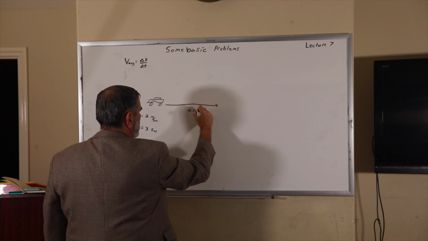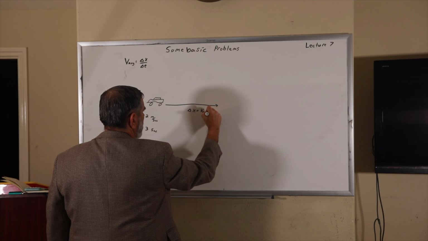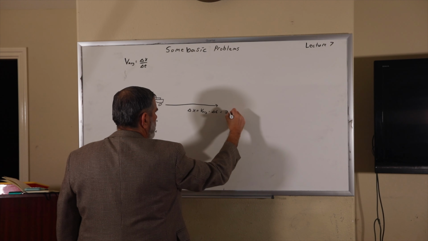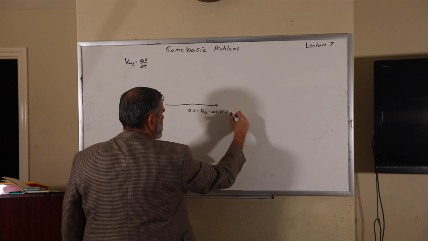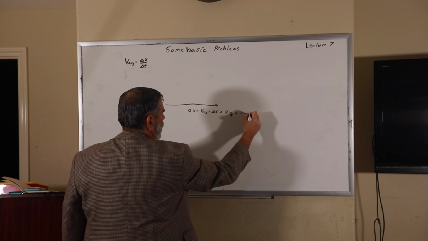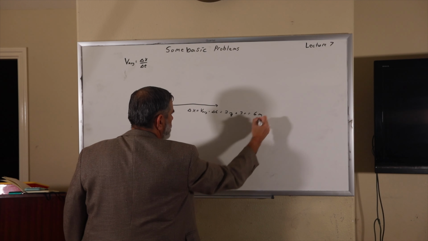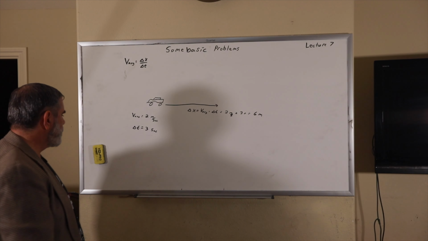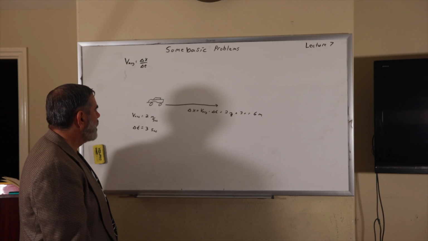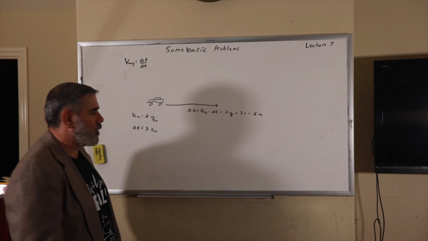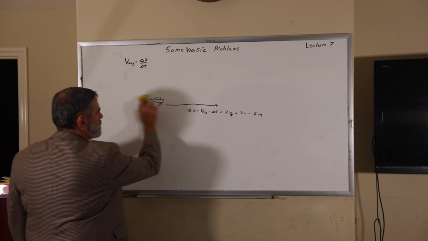And so I can get that delta x is equal to the average velocity times delta t, which is 2 meters per second times 3 seconds. And that will equal 6 meters. So the distance traveled, delta x, is 6 meters. Fairly straightforward, but you will encounter simple problems like that, if not as a standalone problem or exercise, then as part of a problem that you're solving. Okay, let's try another one.